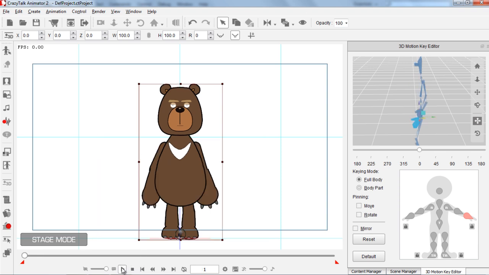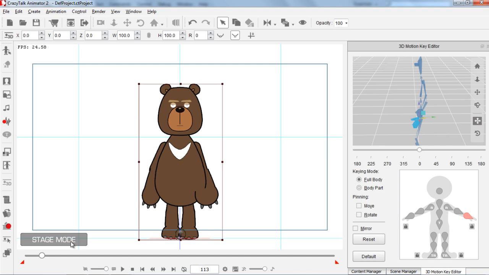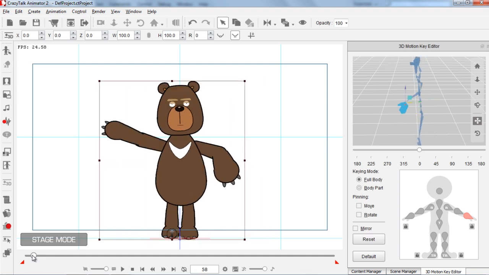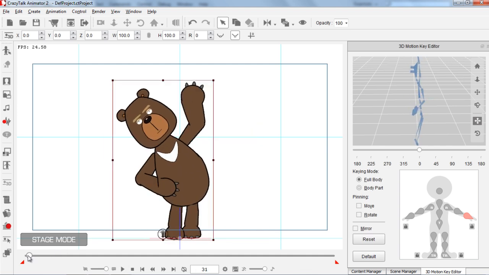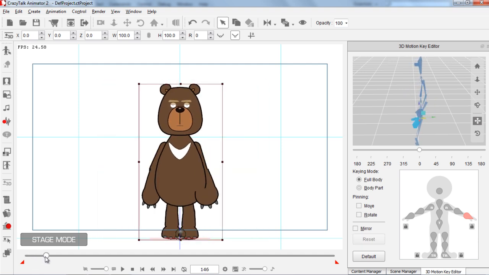So let's go ahead and play back this whole thing. I'm just going to close down the timeline there, and there we go. Now, of course, the right hand is having a similar issue with the big fat stomach and the positioning of the hand, but the way to solve that is essentially the same as the left-hand side.